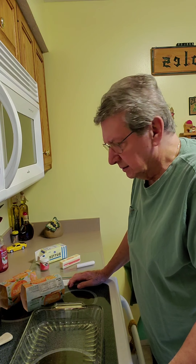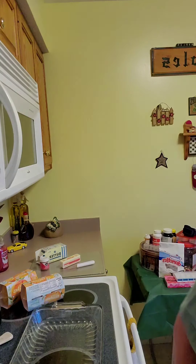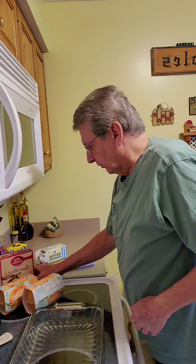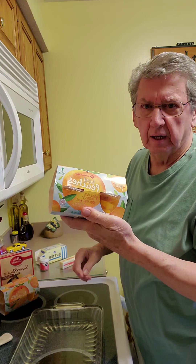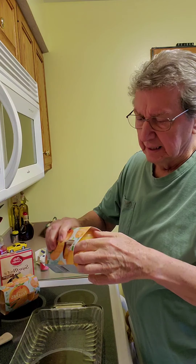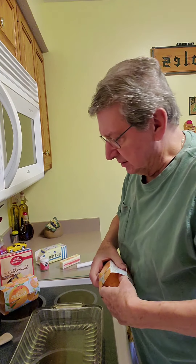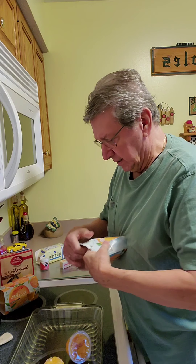All you need is a yellow cake mix — one yellow cake mix. And 32 ounces of peaches: two 16-ounce cans, or I just happen to have these in the fridge. I don't buy cans anymore. I like the small cups — four four-ounce cups, so 16 ounces of peaches. Diced peaches. All you do is dump them in the bottom of the pan.